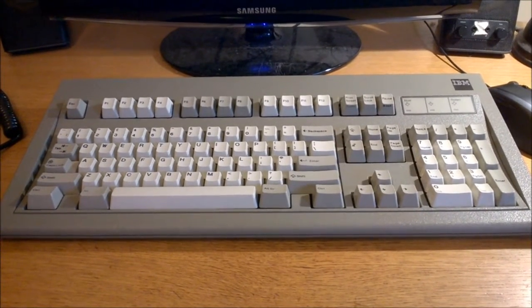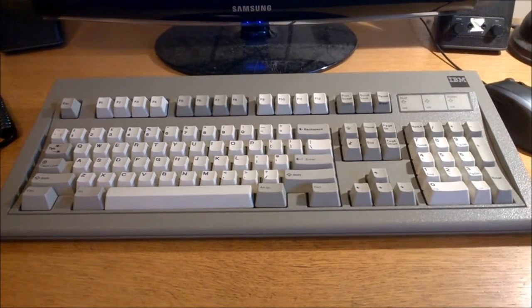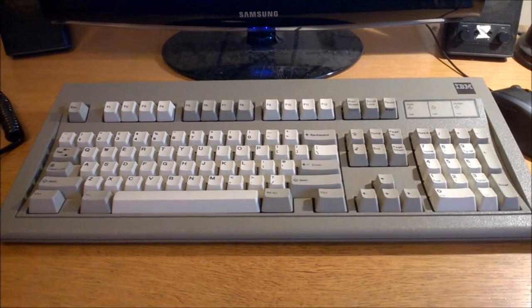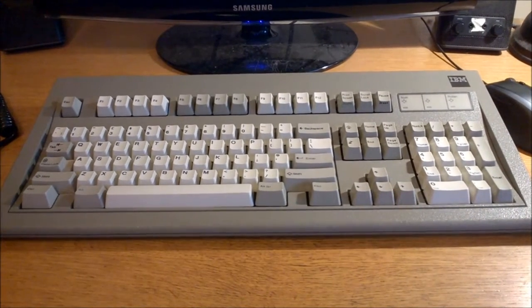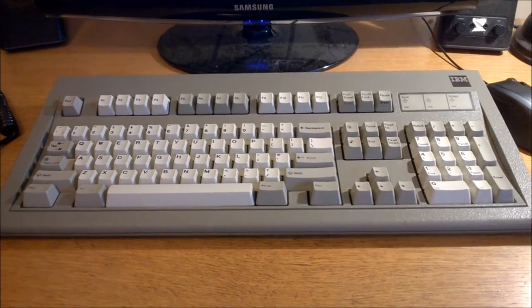There's very few markings on the keyboard, so we're not exactly sure what it is, but a few people have pointed out a couple of things already. It's sharing some parts with a known prototype, but it could very well just be a very, very early production model as well. This video is going to be a little bit more improvised than the usual review, but I hope you enjoyed it anyway.